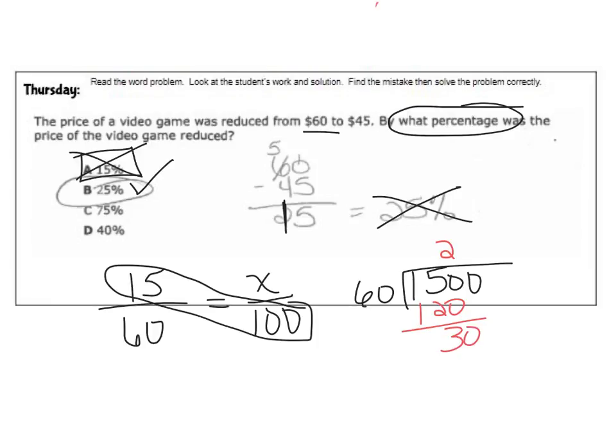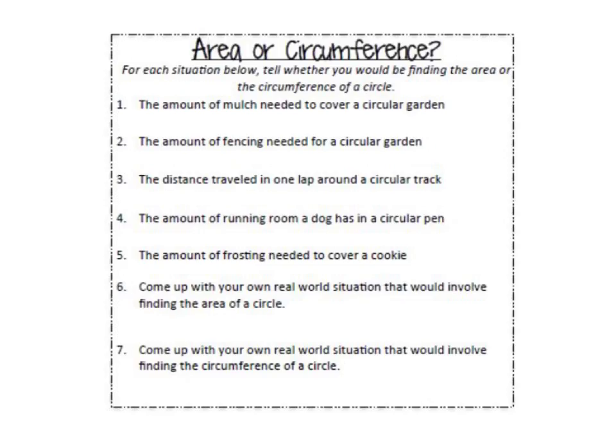So you multiply 60 times 2, which is 120. Remainder is 30. Bring down the zero. 60 times 5 is 300. So my percent is 25%. Again, like I said, please do not fall for those distractors like the 15%. I always look at the process, not just the answer choice, so make sure that you are showing the correct process.